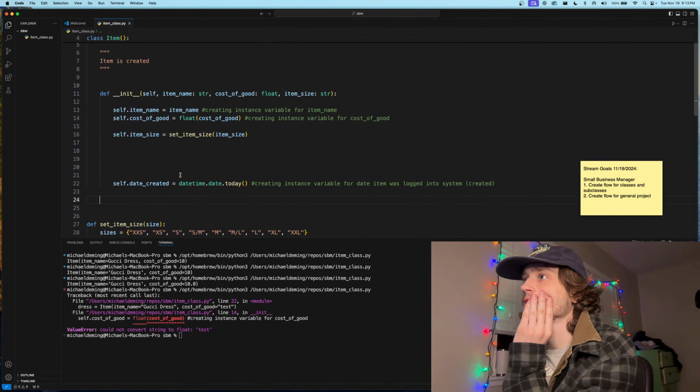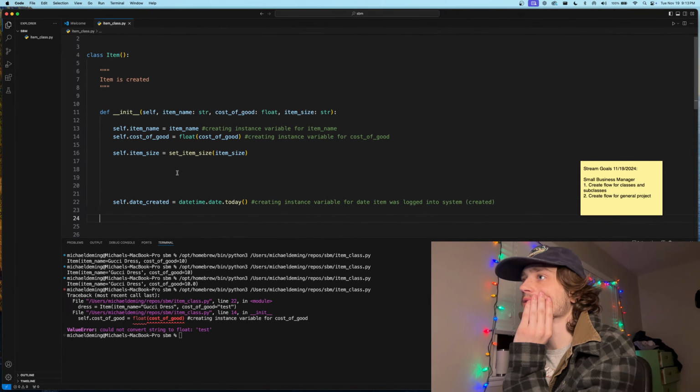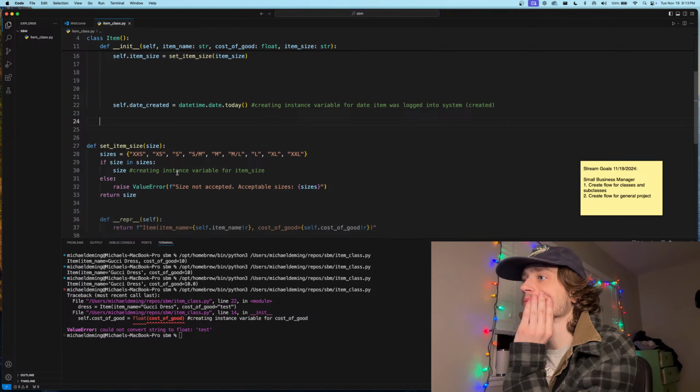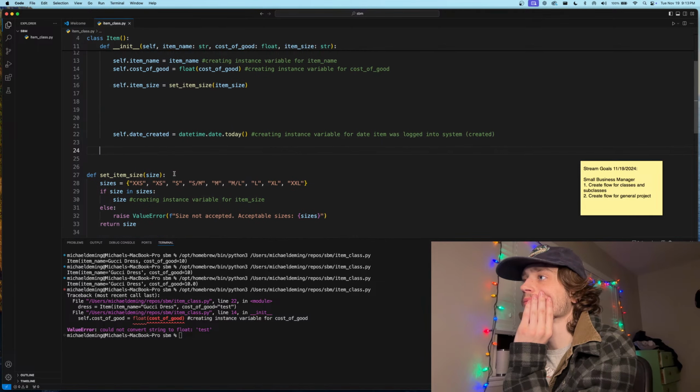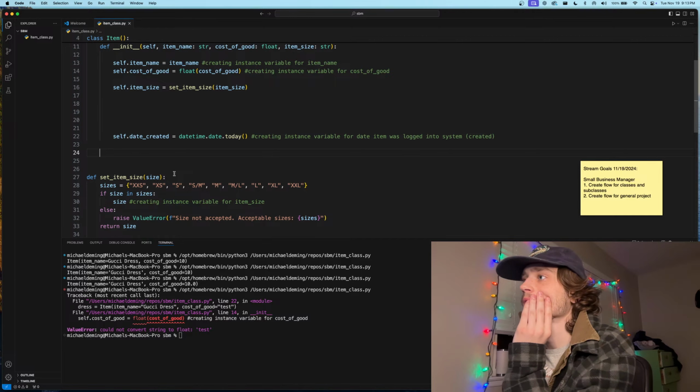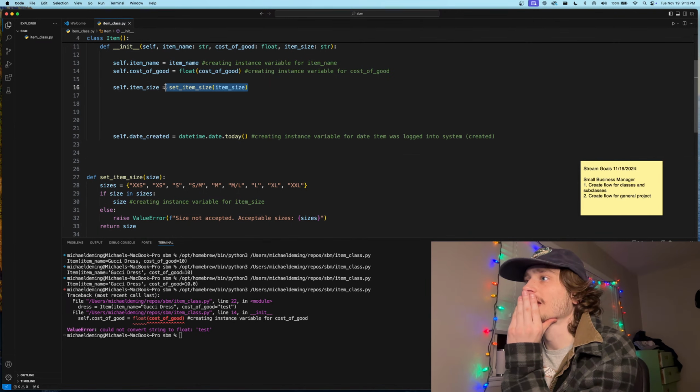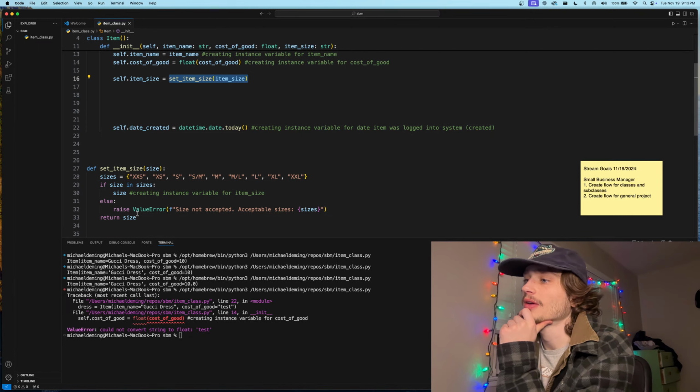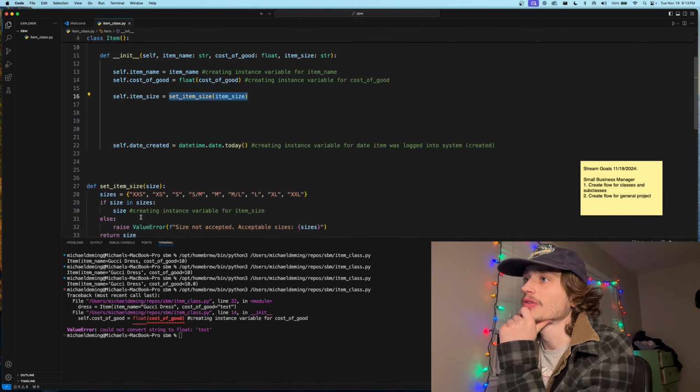This isn't a part of the class. This is just a function to set the item size. But do I want it as a method within the class?